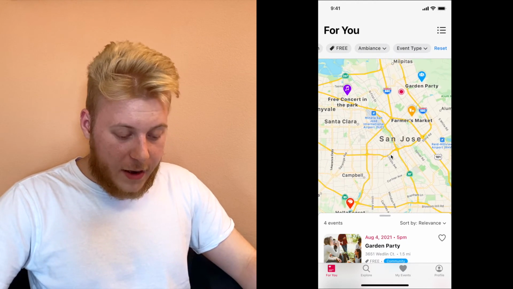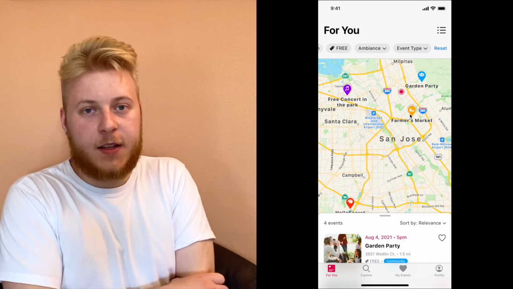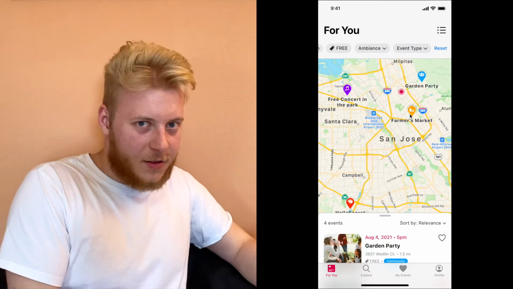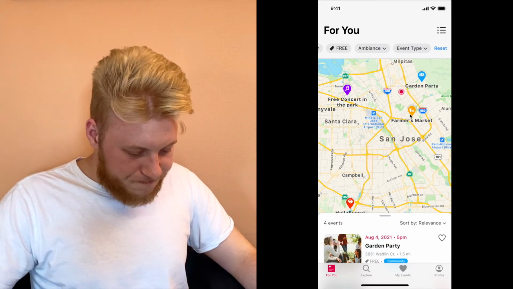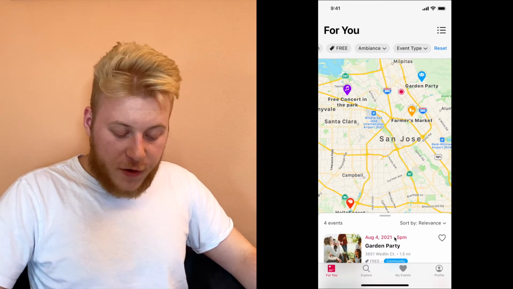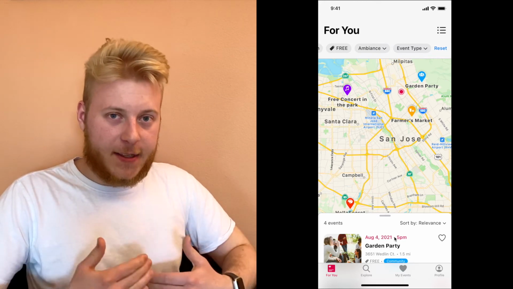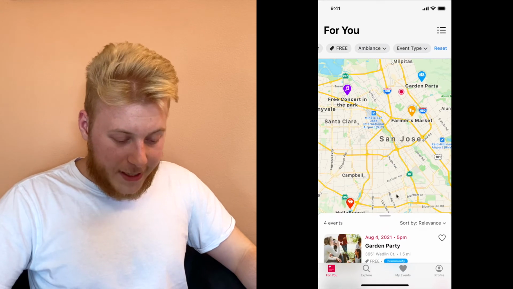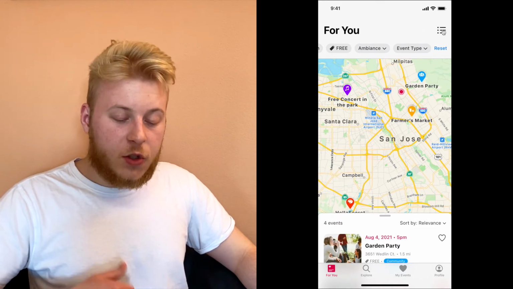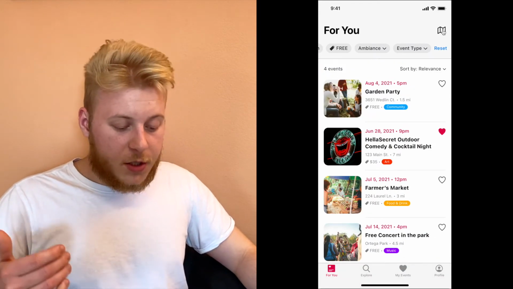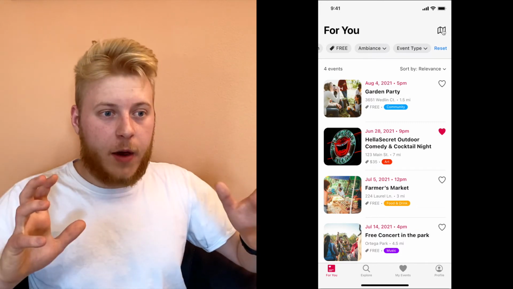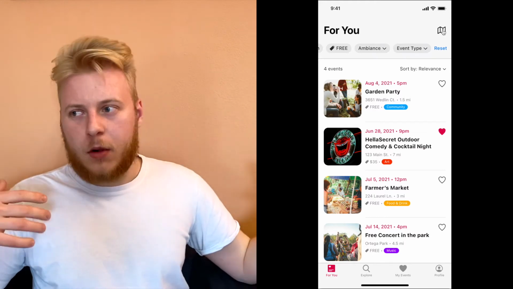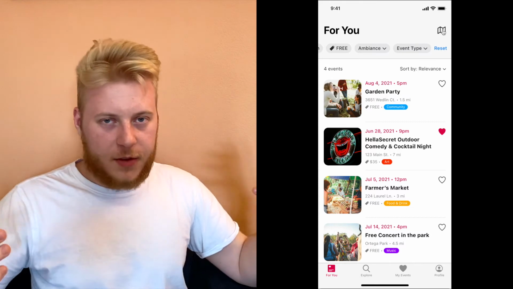Then we have a map, which users can move around and zoom in on, zoom out, and the events are going to update accordingly. And they also see themselves as well as the various events that are near them, indicated again with the specific event colors, as I talked about before. Then on the bottom, there is a very small list view pop-up that users can access by swiping up, but I'm actually going to go into what this list view looks like by clicking on this button here at the top, which indicates switching to the list view. So users can switch between list view and map view at any point in the app. It doesn't matter when, just because there are different people, different purposes, different situations in which different things are required and are more convenient. And then users have access to this list view here.